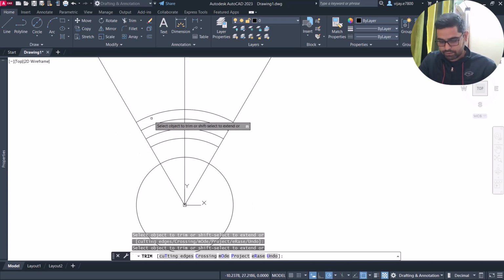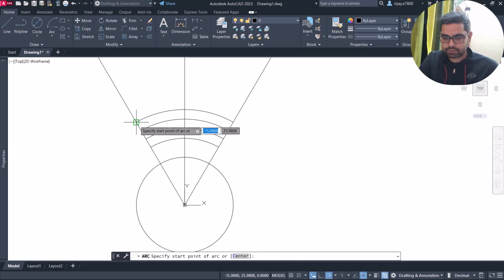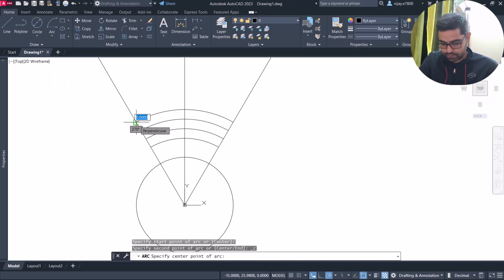Now after this we are going to create two arcs. Okay, so select an arc using start, center and end. So take this point as starting point, and 42, 48, and then next one was 60.